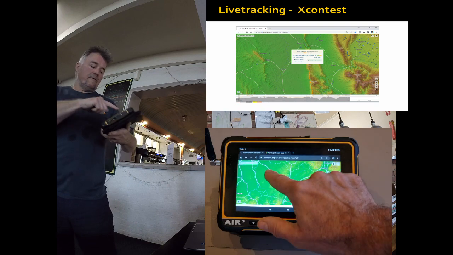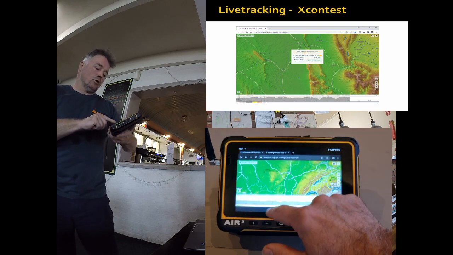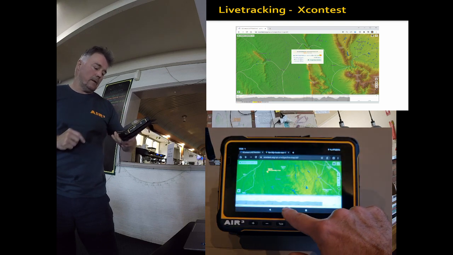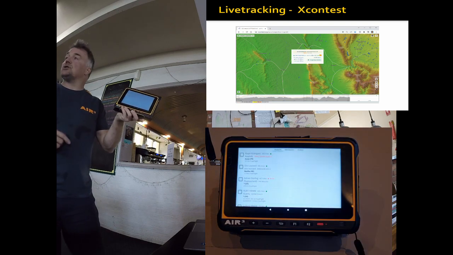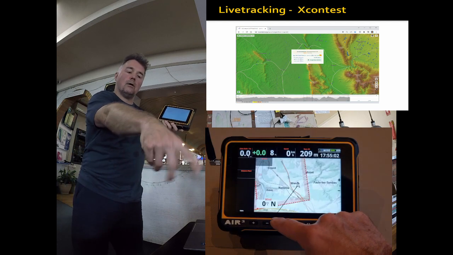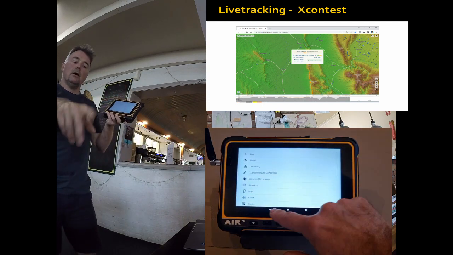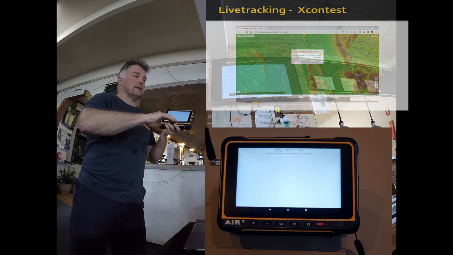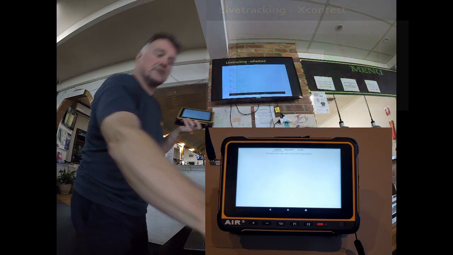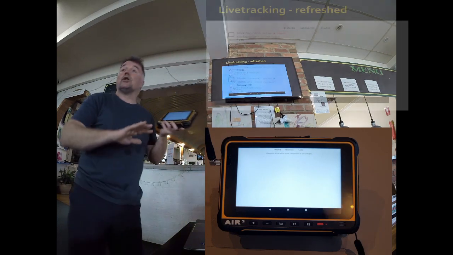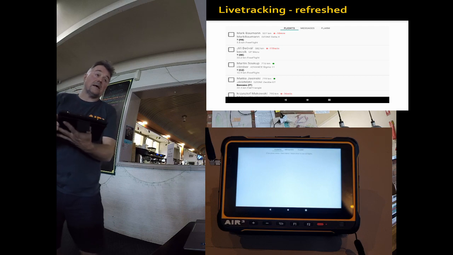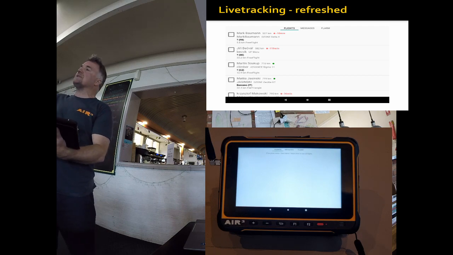When you first go to the live tracking menu, you will only see pilots that are 15 kilometers away. So here, for example, I just launched my other XCTrack before. I put the takeoff speed to 1, and I said disable landing. So this one is considered as flying, because you will not be considered as live track as long as you are not flying.